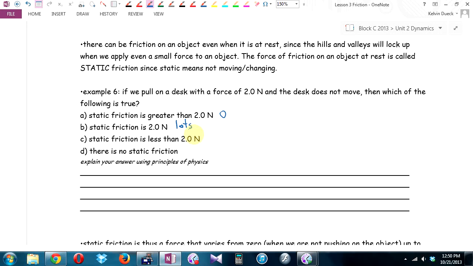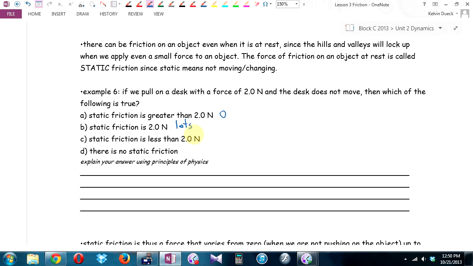If I tug with 3 newtons and it's not moving, how big is static friction? What about 3.1 newtons and it's not moving? What if at 3.2 it just starts to move like it just did? Static friction, the biggest it could be was 3.2 newtons. And I don't know if you've ever tried this, but I could feel it. As soon as it started to move, I didn't have to pull as hard, because now kinetic friction took over, and kinetic friction is smaller.